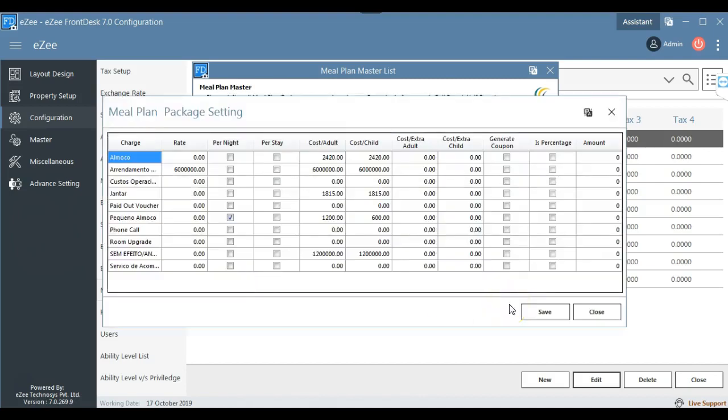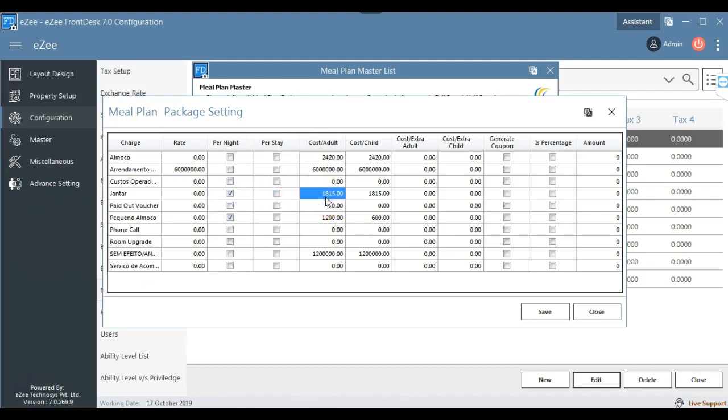And then we are having meal plan settings. These are the extra charges which you have made. These are the rates, for example, phone call. If you want to put a meal plan or any other, suppose this one, you can select the rate from here, that is, whether it should be per night or per stay.